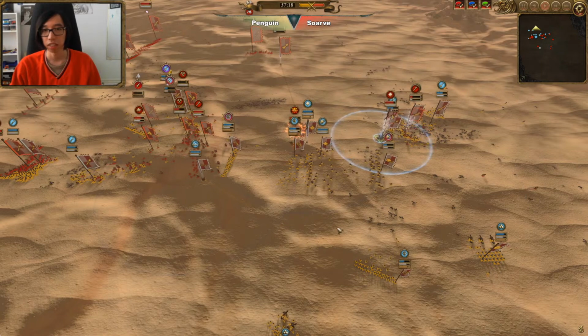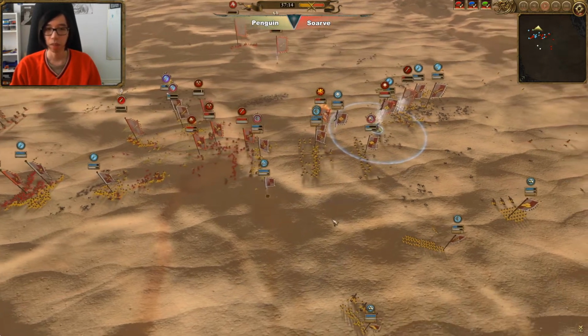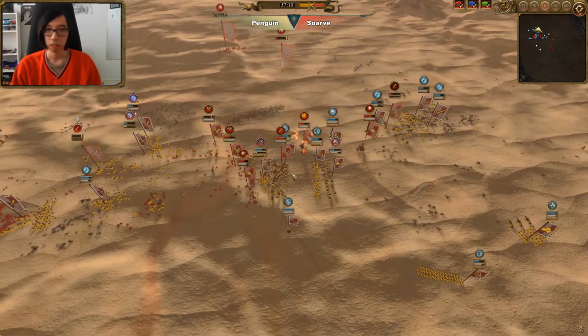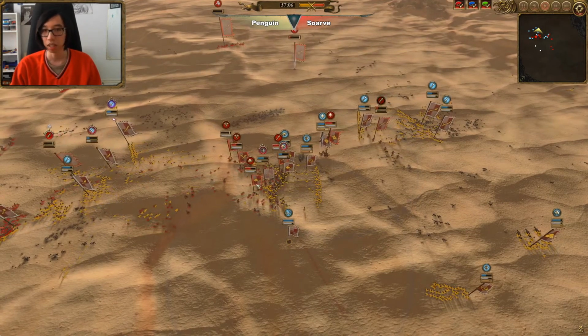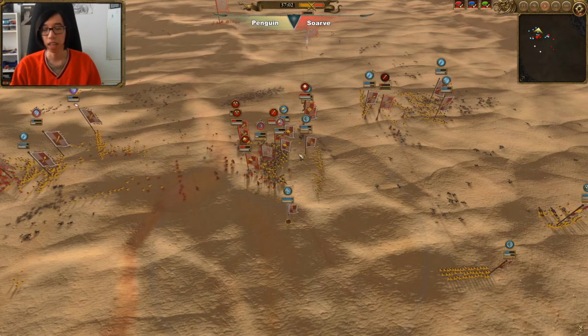It looks like they're in a nice defensive position, and especially their cannons, tipping the mobility fight extremely in their favor. Some more cavalry engagements in the center. The Sigmar Sons were not able to stop the cavalry charge for the Empire, and we are seeing another big melee engagement.